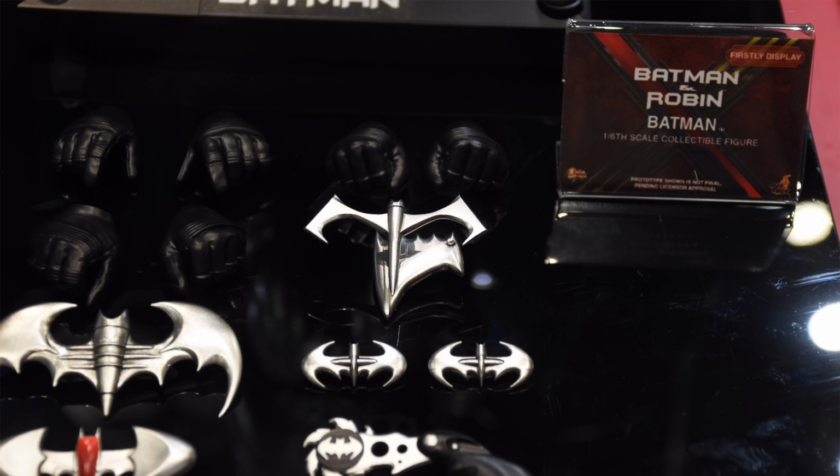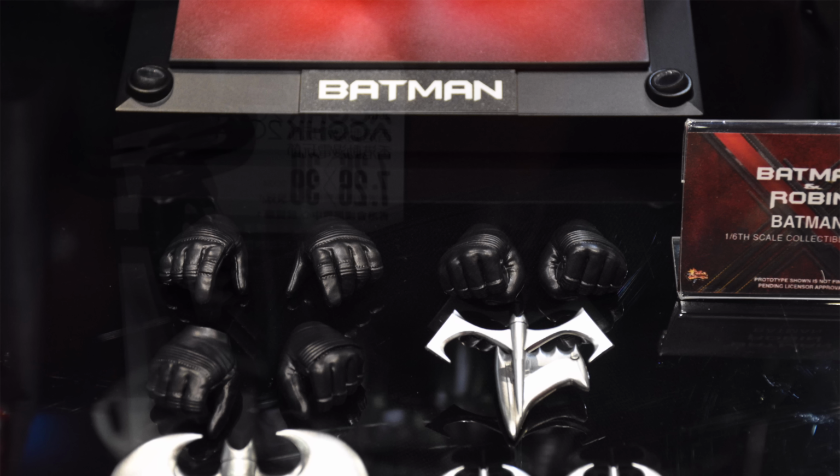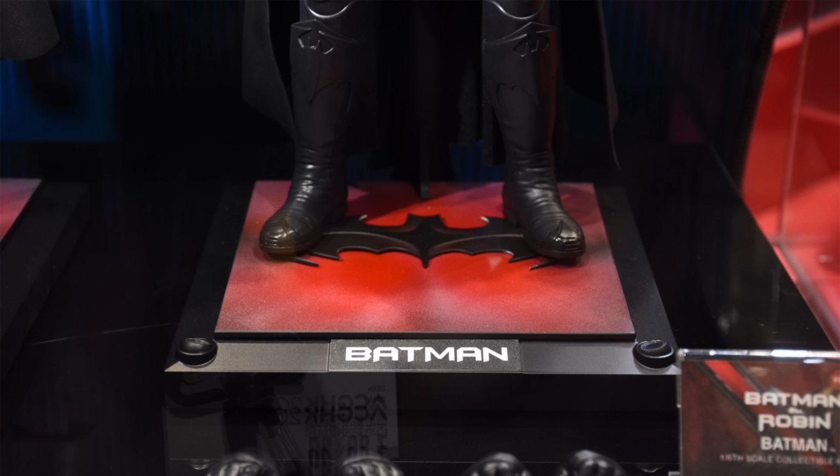We've got so many Bat logos. He will stand out in the display holding a massive chrome bat symbol in his hands. It's not actually chrome though, it's just painted in metallic silver with a wash over the top. Are these hands the same as the hands that we got with Val Kilmer's Batman? Probably. The gestures look pretty much identical. And it's slim pickings when it comes to hands: open palms, closed fists, some trigger finger hands, and some Batarang holding hands. Please, Hot Toys, add one with the Batman and Robin credit card in his hand.